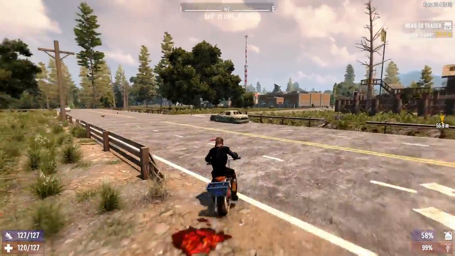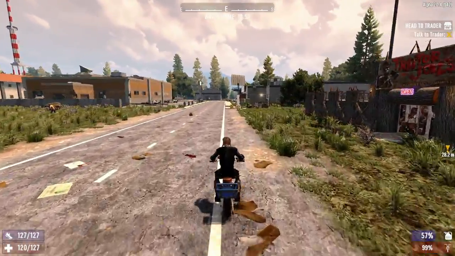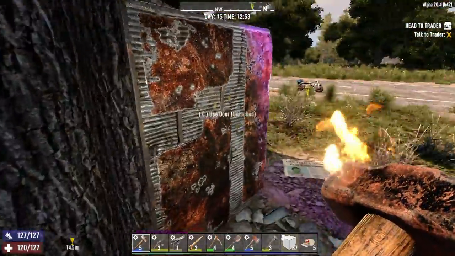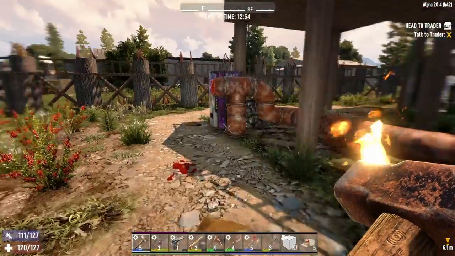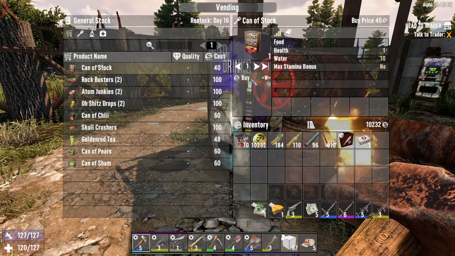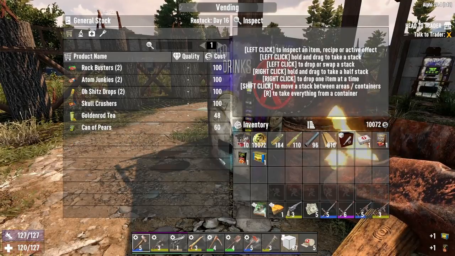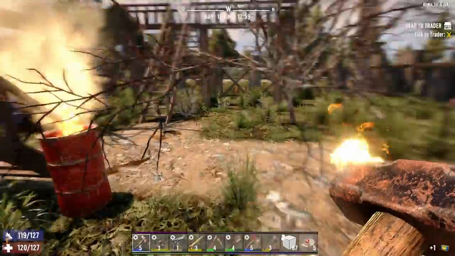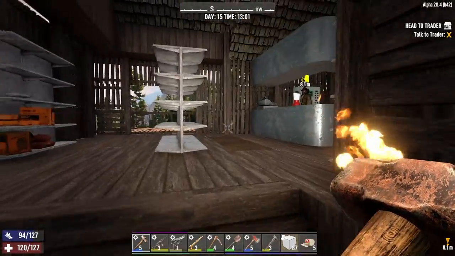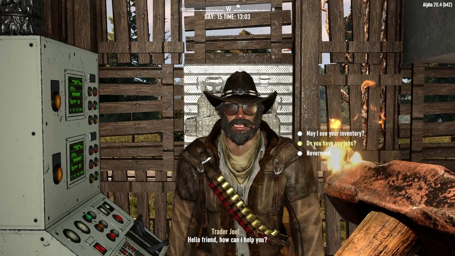Right. Oh, this guy. The bad thing is, since this isn't a new trader, we've already looted it. Not that there's much in these type of traders, but I guess we could check the vending machine. Yeah, I'll buy the stock. Chili. And jam. Oh man. Plus we haven't been to him in a while, so we can check his stuff out. But still have different stuff than Jen.